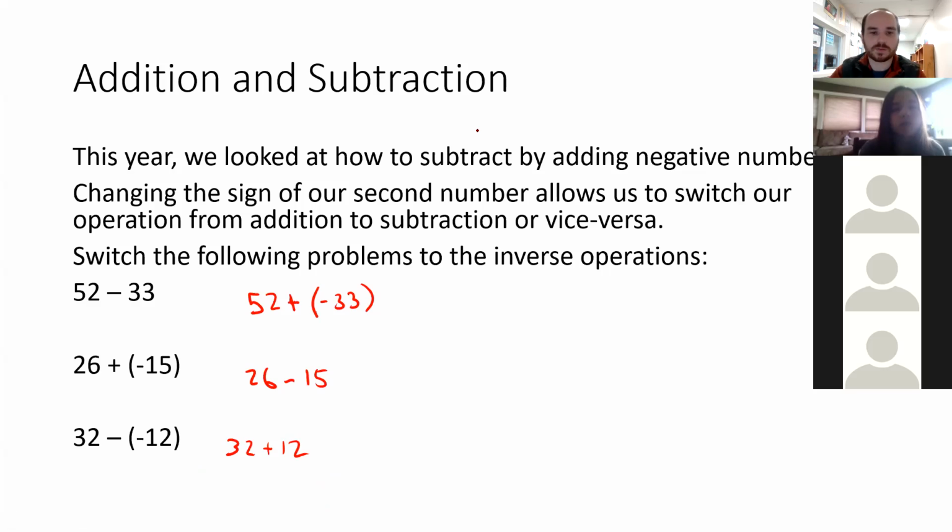So these ones are pretty simple. Hopefully you all understand how to do these already. The first one is something we've done a bunch this year. The second one is just a shortened version, or going backwards from the first one. And the third one is something that hopefully everybody knows. When you have a minus next to a negative, all you have to do is add them together. Any questions before we go on to something a little bit more complicated?